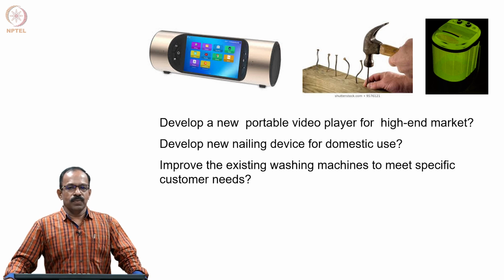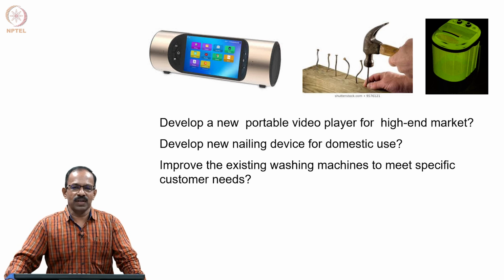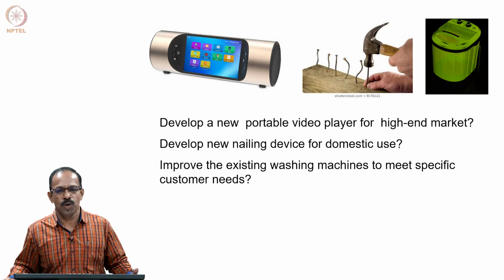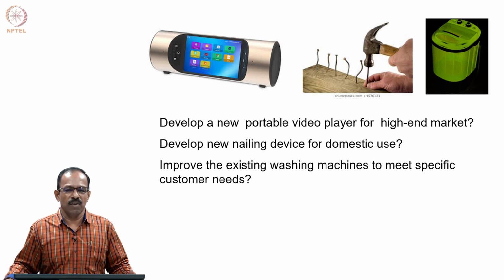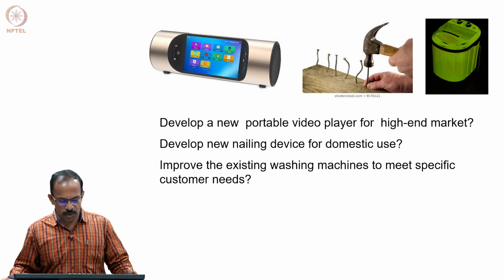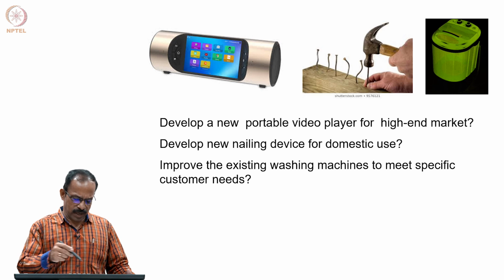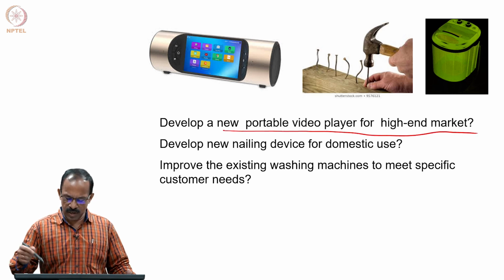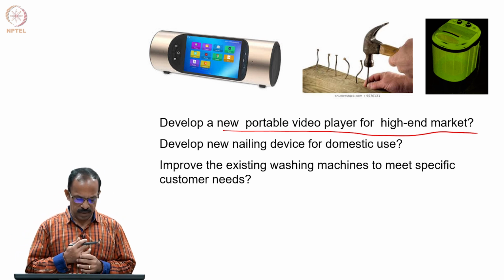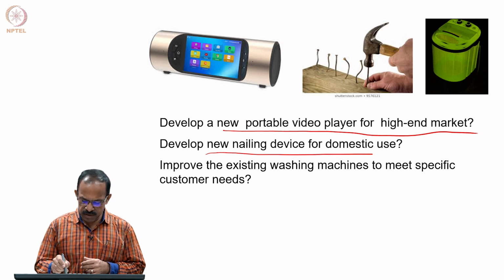Okay. So, most of you must have done a lot of design in many applications, either a very small one or a slightly complex one. We will always be doing something related to design. Whenever we try to solve a problem, that actually is a kind of design. Now, as a designer, you will be encountering many such design issues. For example, you want to develop a new portable video player for the high-end market, or a company is interested in developing a high-end video player, or you want to develop a new nailing device for domestic use.